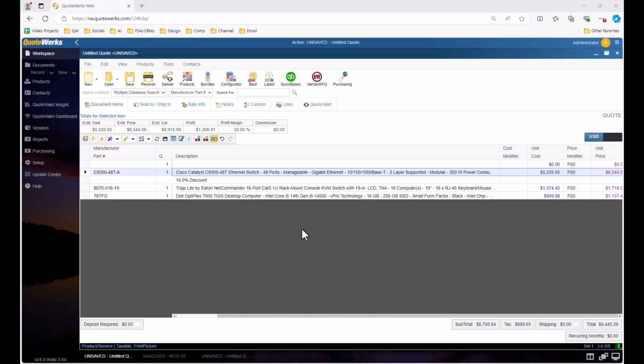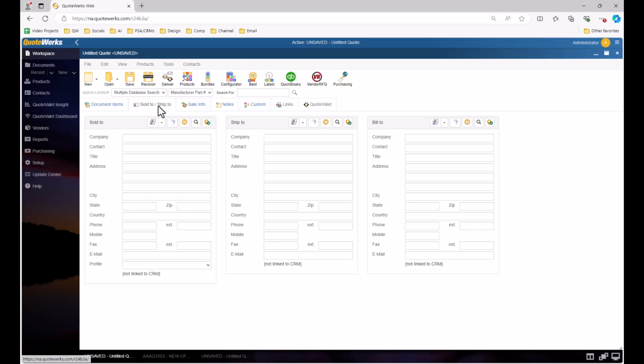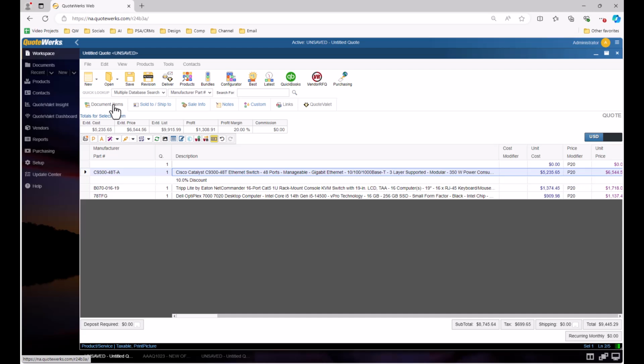So let's say this Cisco item is on special and we're offering a 10% discount. The only difference between this and a new document in QuoteWerks is there's going to be two steps. One, you want to make sure that you haven't added any contact information. If you save contact information in the template, it will remain in the template, so you have to replace it each time. If it's for the same customer each time, then that's fine. You can set it, but for most companies, you're just going to want to leave the sold to, shipped to contact info blank on the template.